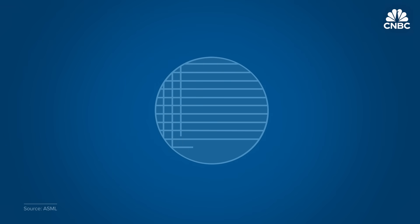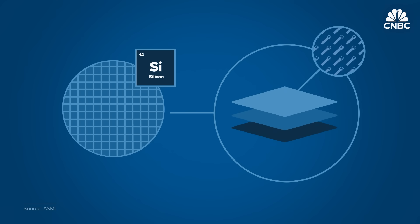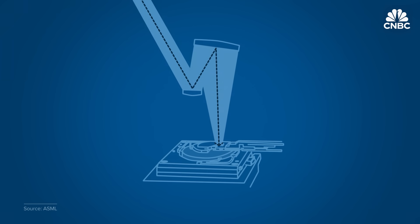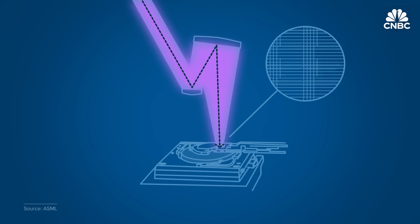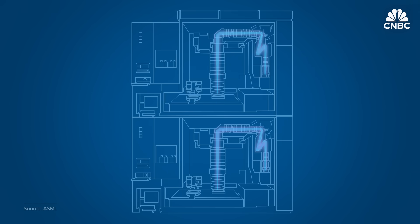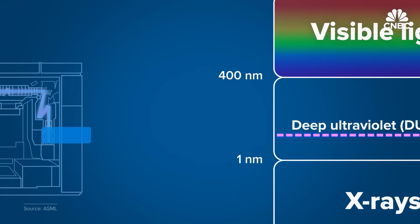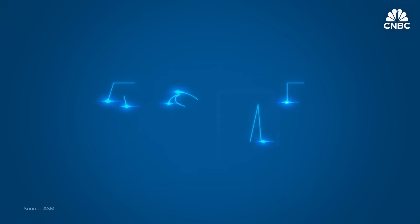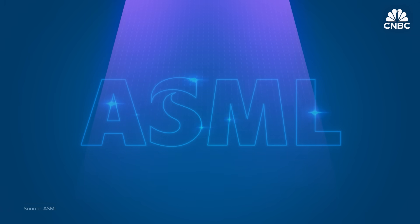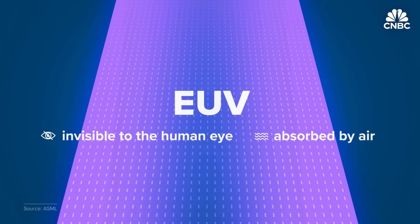Chips are built in a grid formation on thinly sliced wafers of silicon, each with up to 100 thin layers that make up billions of transistors. These layers are printed using lithography — extremely precise rays of light projected through a mask of the chip design until they hit the surface of the wafer coated with photoresist chemicals. ASML's older generation DUV machines use rays of deep ultraviolet light with a wavelength of 193 nanometers. Nikon and Canon in Japan are still competitors in DUV. But ASML's real breakthrough came with a bold bet on extreme ultraviolet light — EUV — something that to this day no other company does.